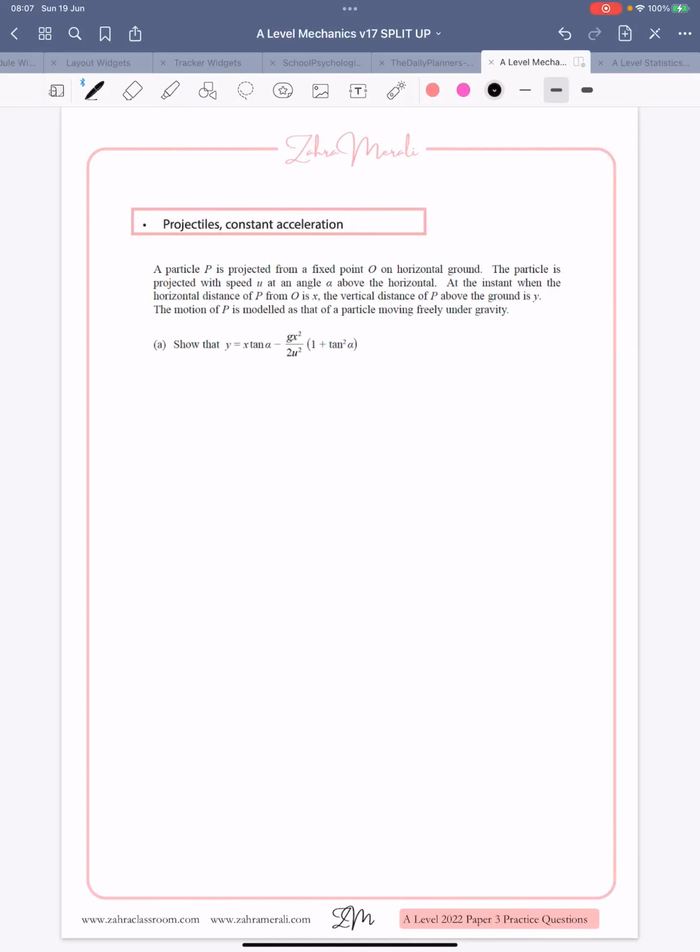Right, this is a great question to think about projectiles in theory and how it works. So if we've got a projectile, what we're thinking about is we've got this curve. So we've got almost like a quadratic equation. And we have our initial velocity, which will be at an angle. So we've got our initial velocity here.